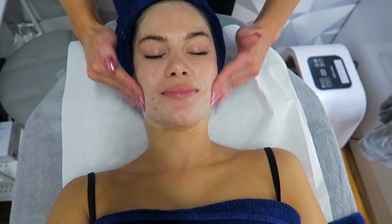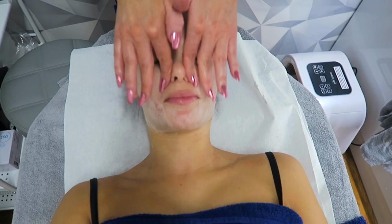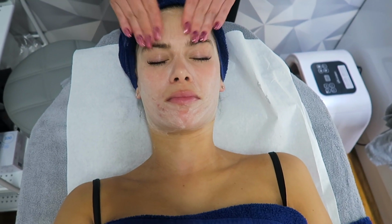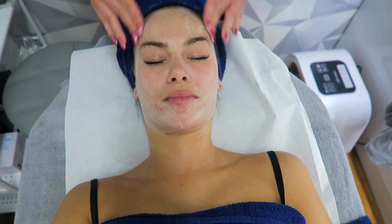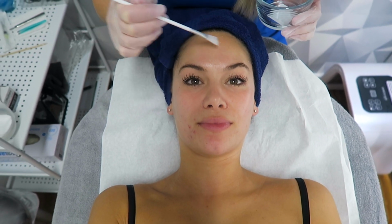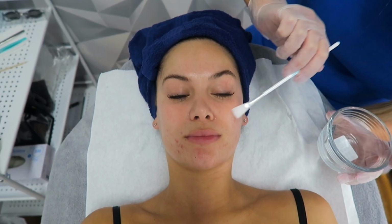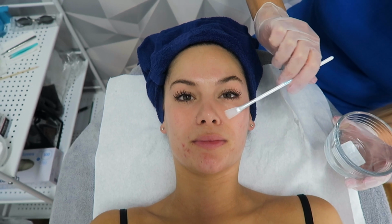So this has alpha hydroxy acids in it as well, so basically that's your glycolic. It's also got a granular exfoliator, so we're getting double the impact there. Okay. Put Vaseline around my nose, because it's a really sensitive area. Yes, here we go. So it will start to heat up. It's glycolic acid, but I don't like people thinking of it as battery acid. Remember, glyco is derived from sugarcane, so it's natural.